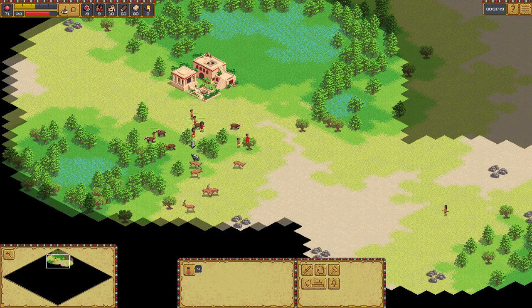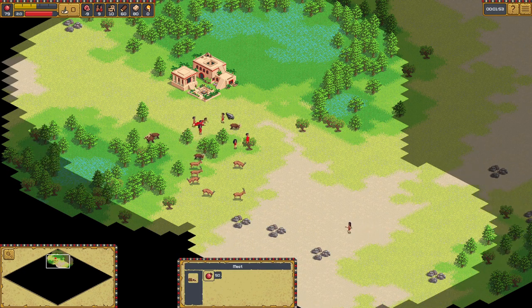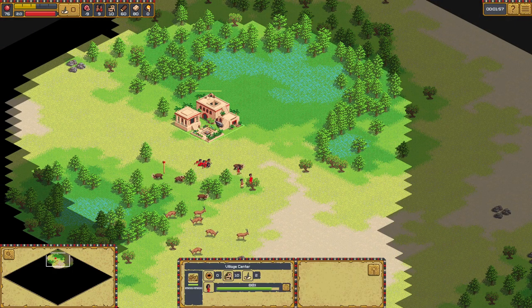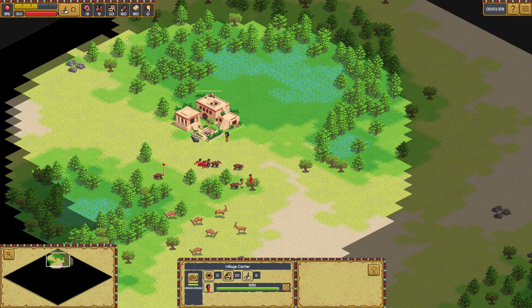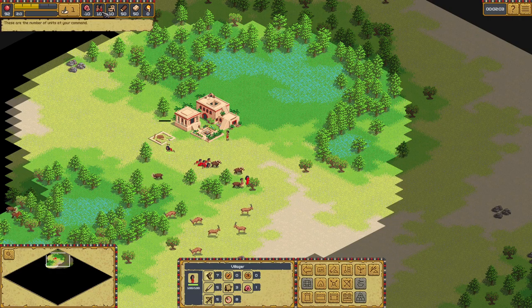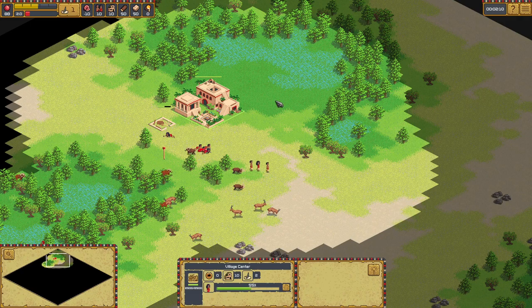As these fruit trees deplete, I will hunt. Hunting is pretty good early game for food production. And also I'll soon run out of space for my villagers. Got 10 villagers and 10 housing, so I'll make a dwelling pretty quickly.